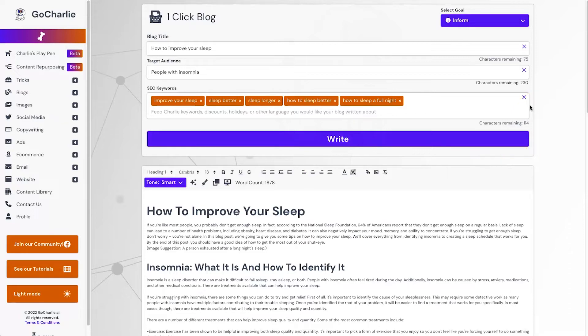The article was generated and it took one minute and 29 seconds, which in the grand scheme of things is extremely fast — especially considering the size. If you look down here, it's gone ahead and written 1,878 words, which is absolutely massive. The biggest and most important thing though is what it actually says.